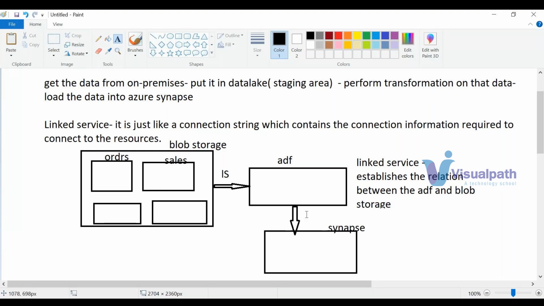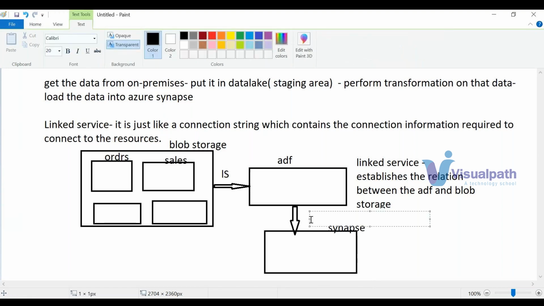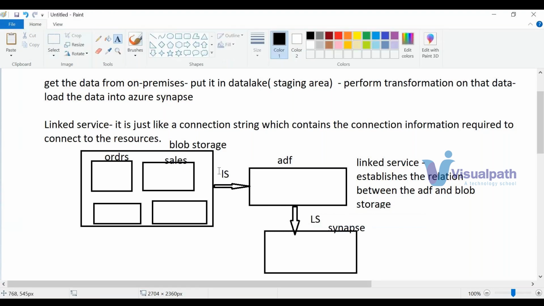So how will you establish the connection between Azure Data Factory and another resource? Using what? Linked service. So we are just establishing the connection, but we are not pointing to a particular container.